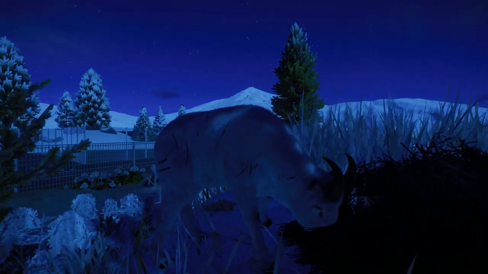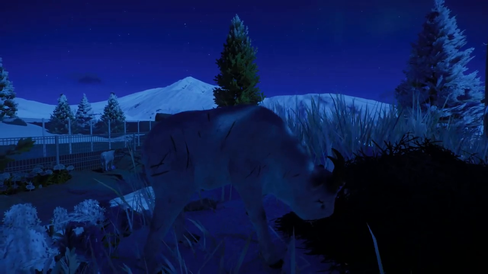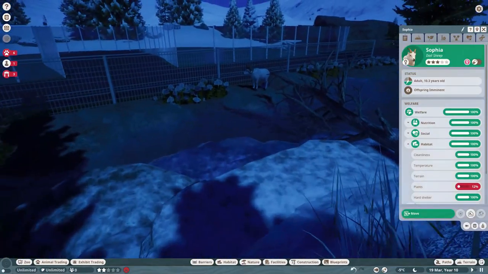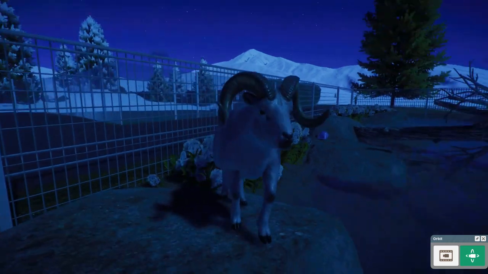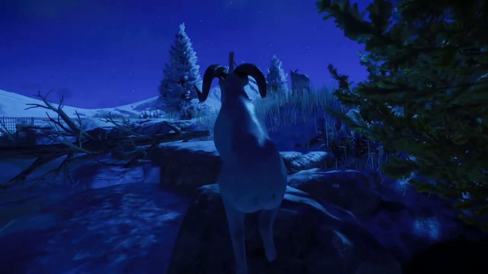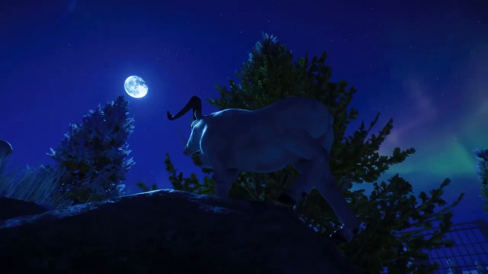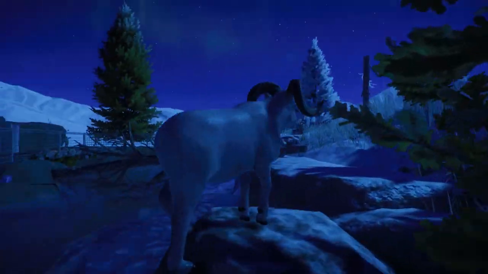Well, as a lot of people have said, of course I have to agree, the Dall Sheep is very easily the dark horse of this pack. There's so much about it that just screams exciting, despite it just being a mountain sheep. I mean, it's very unique in the game. Oh, look at the beautiful Aurora Borealis. Oh yeah, it's amazing. It's such a unique and incredible animal to have.